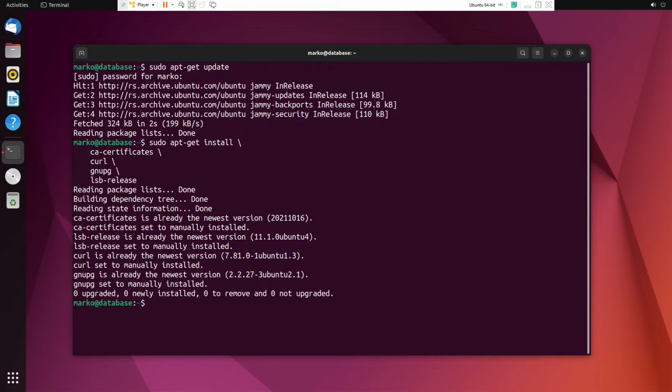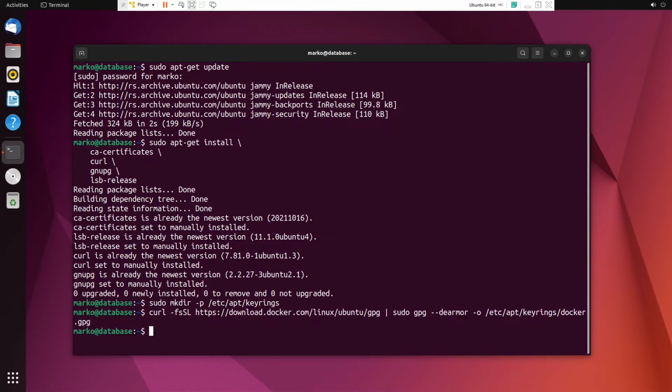Excellent. Let's make a directory for the keys. Then let's download the keys. Now let's do an echo command.